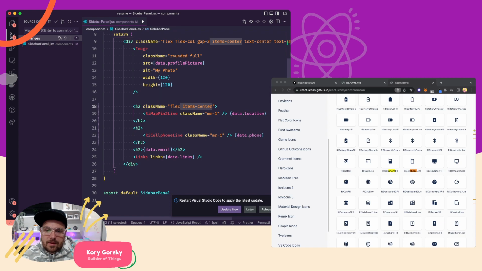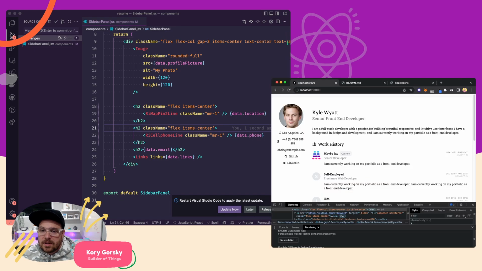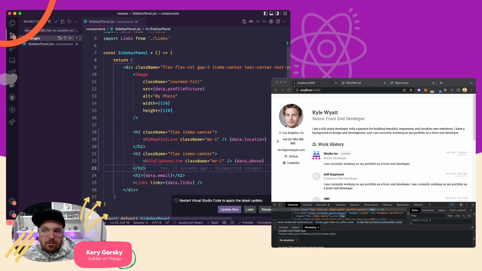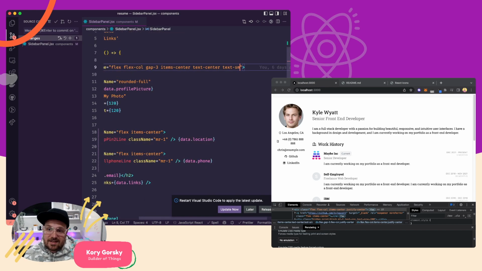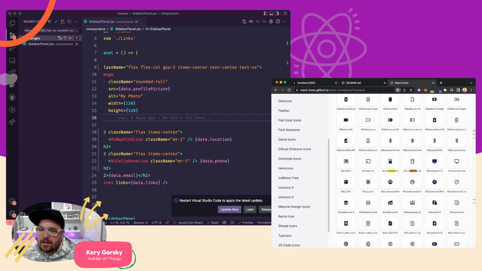We're gonna grab all this. Let's go check it out. Phone, however, with this really long not international but UK number, it's kind of off the page. You know, this could probably go to be XS as kind of secondary data on this resume, but we'll do that. And then we'll grab an email.